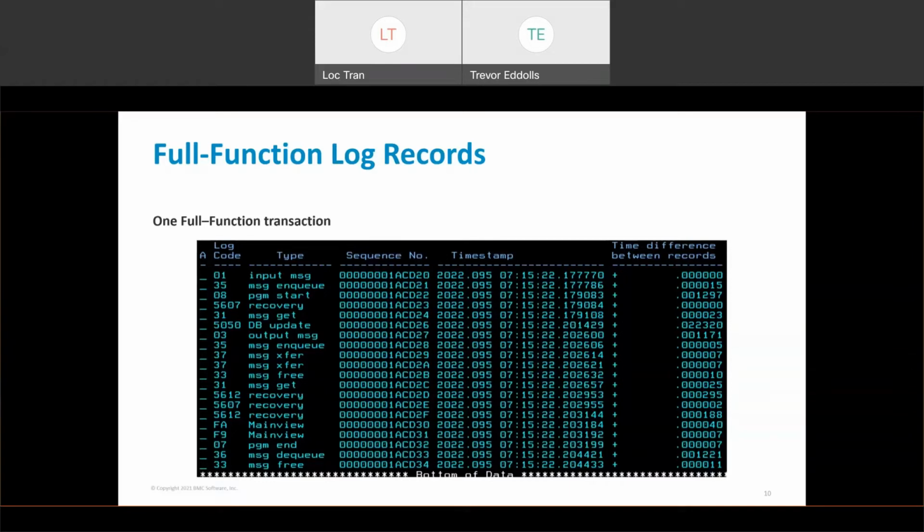In some situations, you cannot use 36 because some transactions do not deal with a queue. You have to use a 33. For example, APPC, okay, APPC CPIC transaction does not deal with a queue. So you don't have that. So in order for you to find the response time of your APPC CPIC transaction, you have to use a 33, the message tree, okay? So that's why I explained to you a little bit of detail here so that you can see.